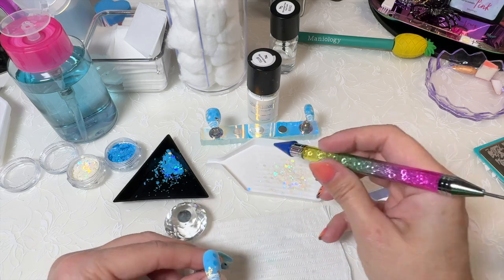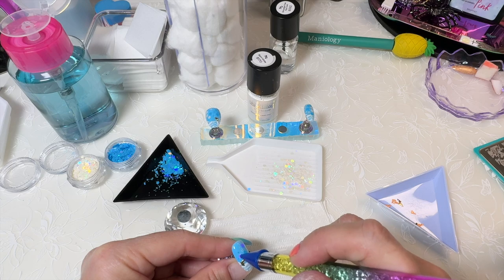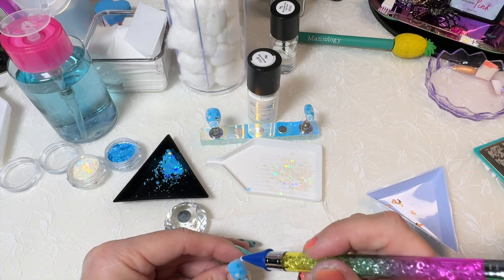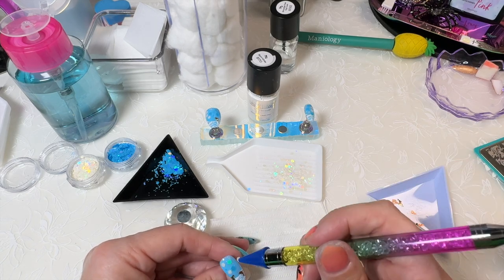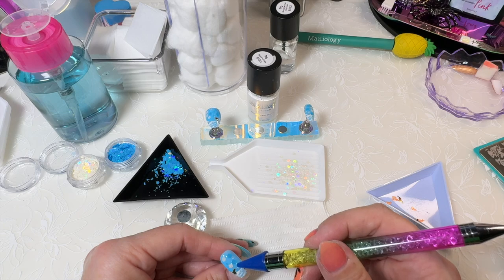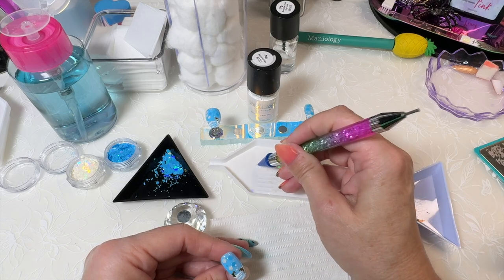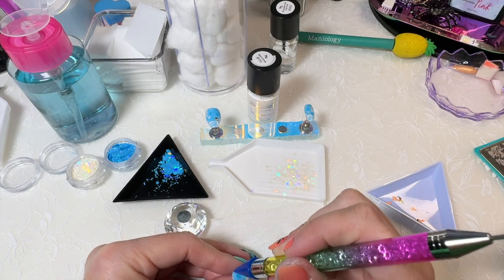Probably help if I kept things closer to me, right? Instead of stretching my body. I kind of like how the white ones look like bubbles coming out of the water.